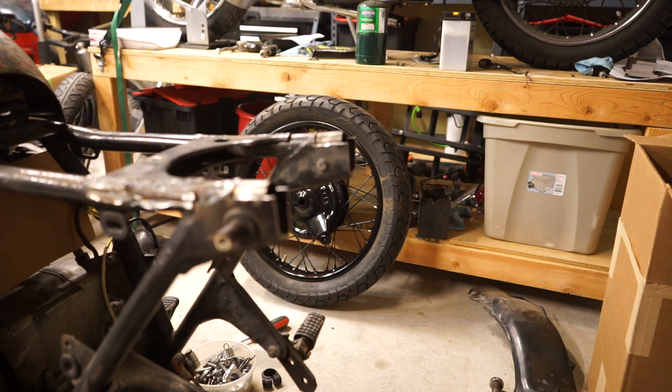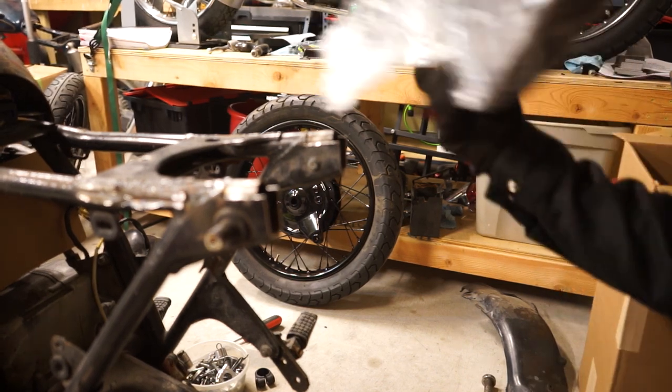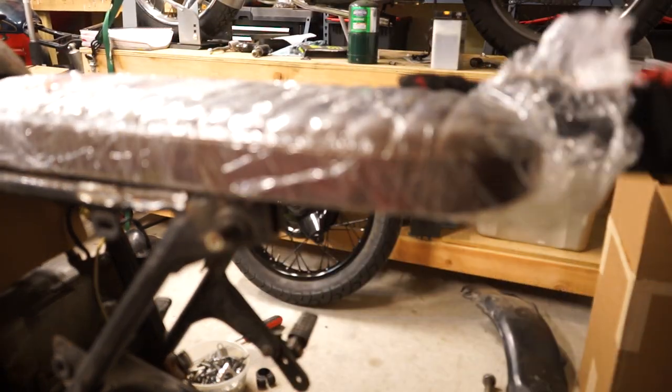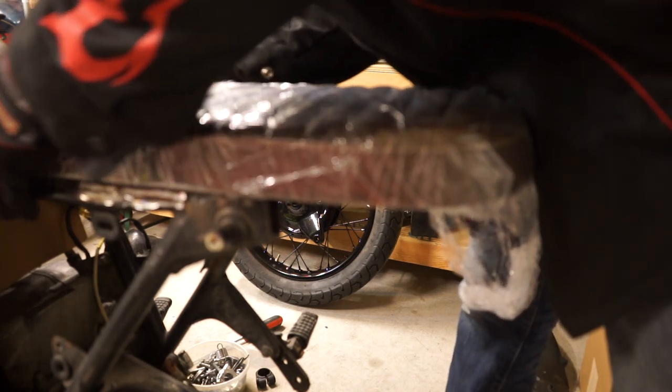Okay, hopefully you guys can kind of see what I'm doing here. Just want to show you again the process. So what I'm going to do is I'm going to throw the seat on and make sure it's perfectly lined up, make sure it's as far forward as you want it to be.